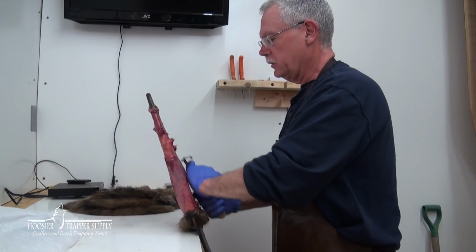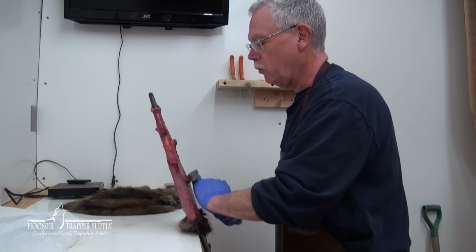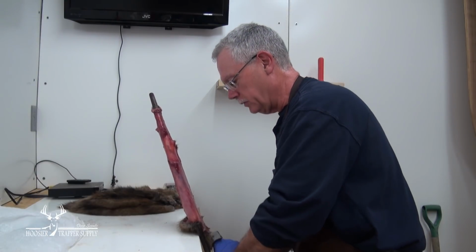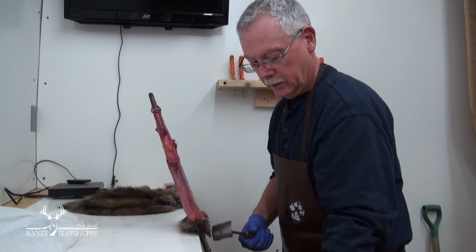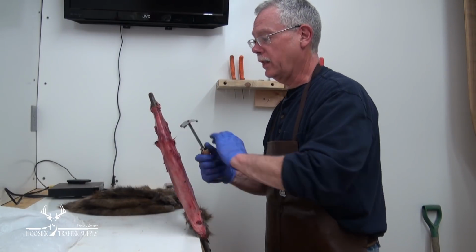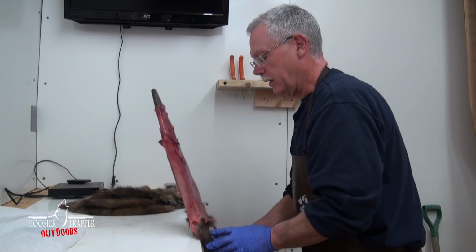So these muskrats, it's kind of nice to go out and catch some. We don't have a whole lot of them anymore. Ponds, lakes, and marshes seem to still have them, but as far as the farm ditches, we just don't have them. They've been on a pretty good decline for a number of years actually in farm ditches. Just don't have them like we used to.